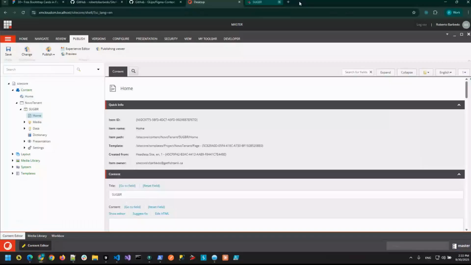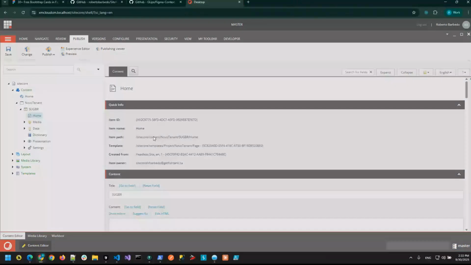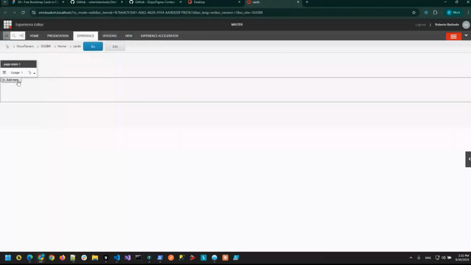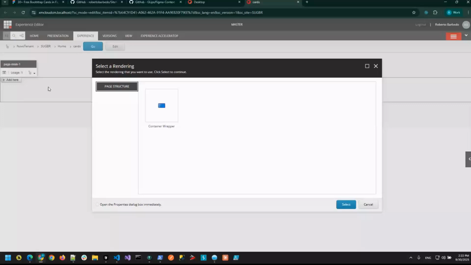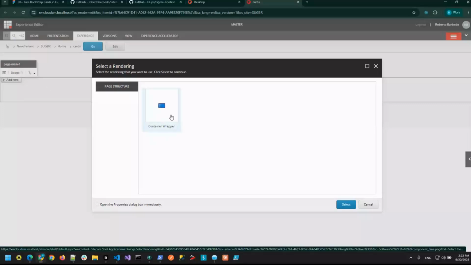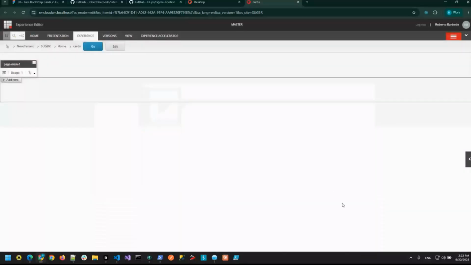So in Sitecore, let's see what we have. First, you can see the container wrapper, which was described there.